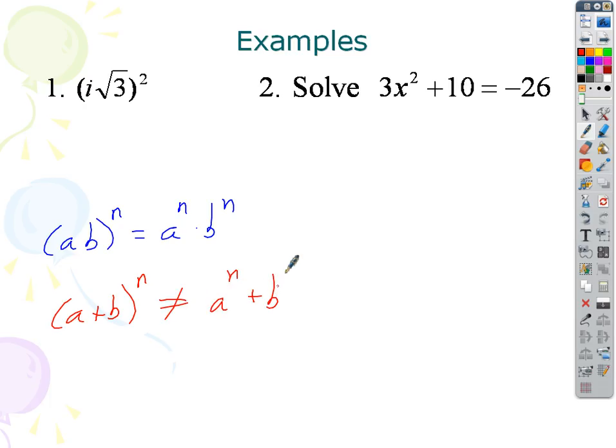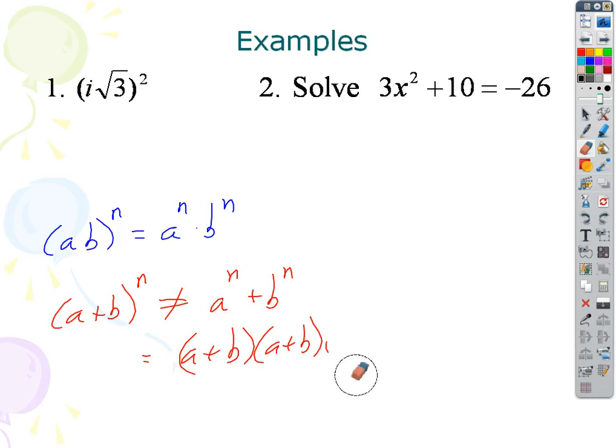Unfortunately, and we won't talk about this for a while, we're going to get into it later, what this is actually equal to is (a + b) times (a + b) times, see what I'm doing with that? I've got a string of (a + b)'s, n of them all multiplied together. That's a horrible mess, and that's called a binomial expansion. We won't get there for quite a while. But this, it turns out, is much, much harder than this. If we're just taking a product, (a b) to the n is easy, no big deal. (a + b) to the n is much harder. Make sure you remember that key difference.